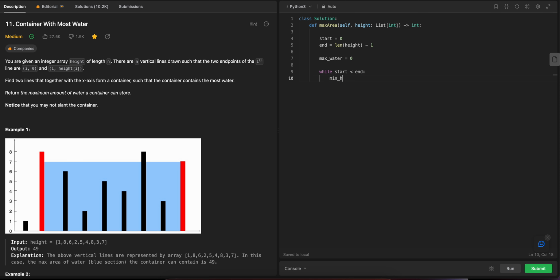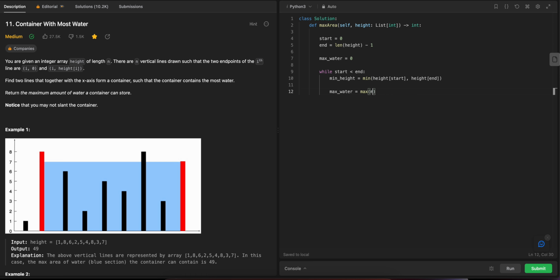Say min_height is equal to min of height at the start index, and then height at the end index. And while calculating the area, we will check whether the already calculated area is larger or not, and if it is not, simply replace the value with the current area.